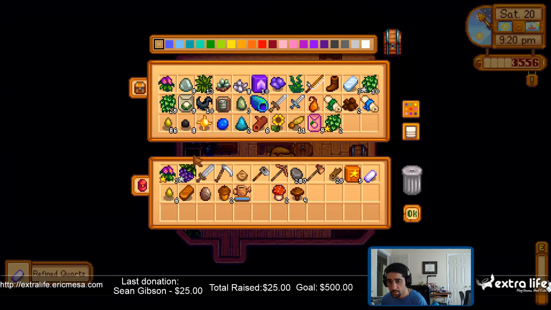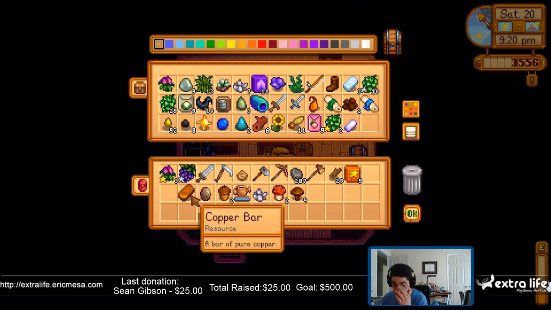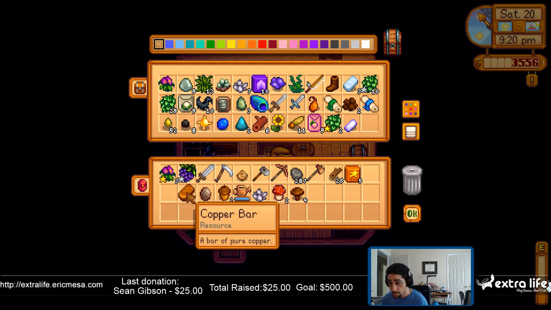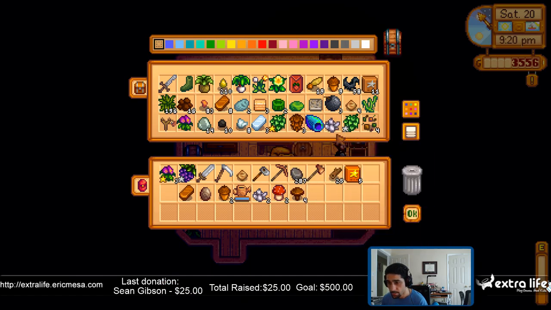Excellent. Let's get another quartz. Put the fine quartz away for now. Sap away. Grab another quartz. No, don't need that. Grab another coal.